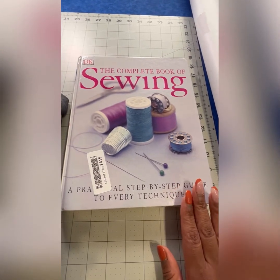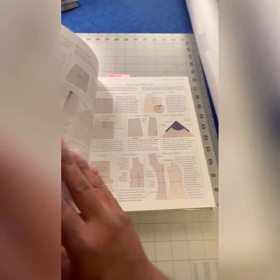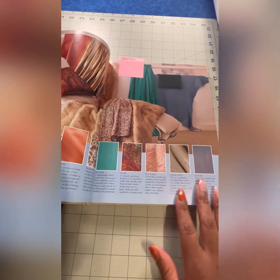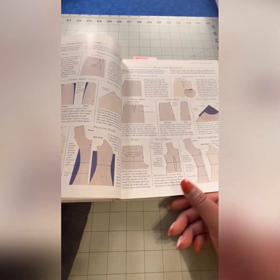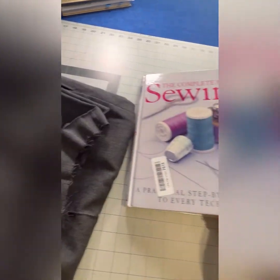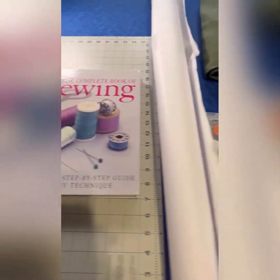I think a lot of what I need is already in the course, but I do like having books. I like going through the books and looking at some of the pictures. And as you can see, I kind of already started looking at some things as it relates to the leggings in terms of the different types of fabric. And I think I saw spandex here, so I flagged this page just to see what they had to say about spandex. And I will probably look at this book also just for the basic hemming for my husband's trouser pants. I'll see what this book has to offer in terms of resources for that. So that's what's on my table for the month of November.